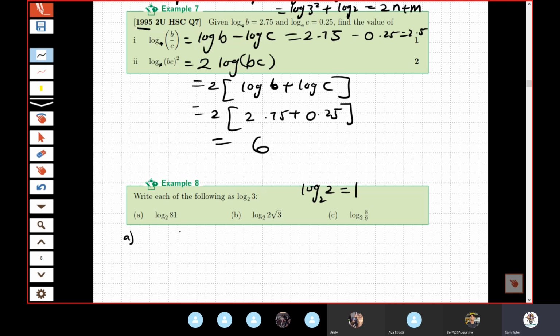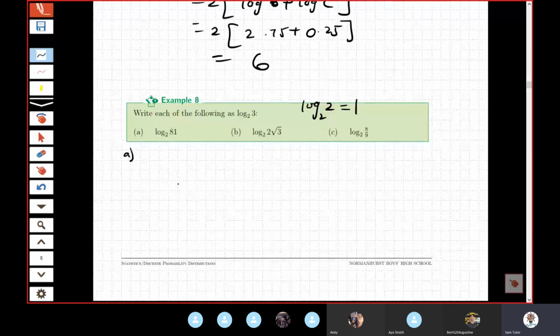Okay. Stefan, do you know what to do with the first one? Log 2, 3. Don't look at the 2. Don't look into the 2 too much. That's a sub base. Not going to hurt us too much for now. Just 3. Okay. 81. What do you think? 81 over 3? Oh, not 81 over 3. No. You need to get 3 into 81. So you probably want to do powers. 3 to the power of what gets you 81? Oh, yeah.